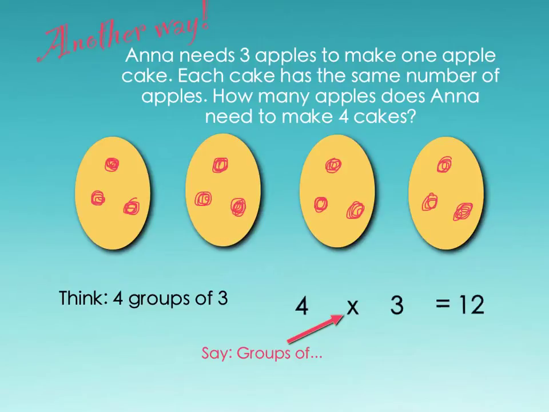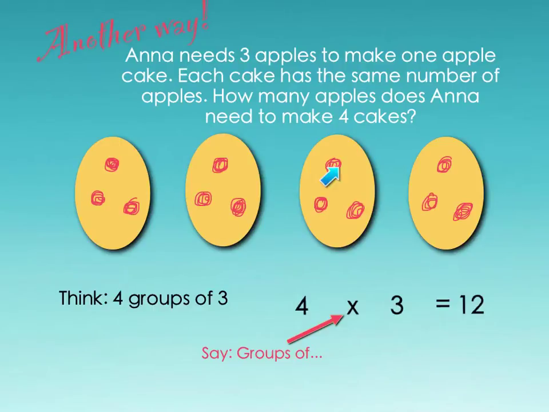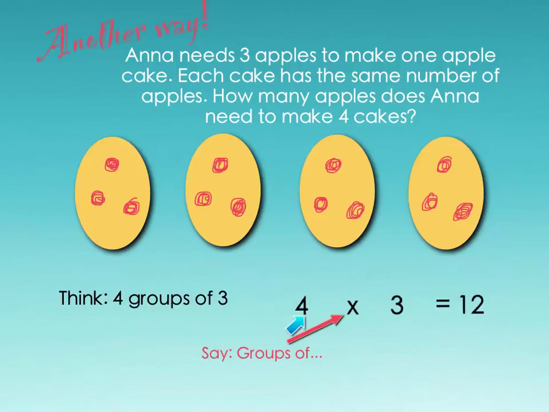However, there is another way to solve this problem. When you combine equal groups together, you can multiply to find how many in all. Remember, multiply means combining equal groups to find how many in all. So we're going to think: four groups of three, because I have four groups and each group has three items in it. When we look at a multiplication problem, the multiplication symbol means 'groups of,' so this would be four groups of three, which gives us the product of 12.